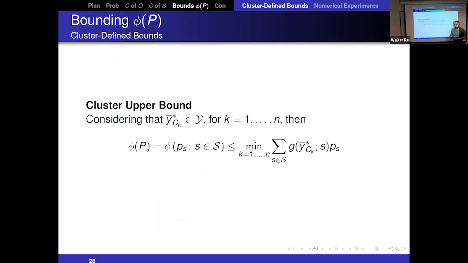Cluster upper bound. So again, this is using the clusters. Now you're solving for each cluster separately a reduced size two-stage stochastic model. You get solutions that are representative of each cluster. These can then be evaluated over all the scenarios in S. And again, you identify the best one, the minimum one. And this gives you an alternative upper bound. Make sense? Okay. So 2 upper bounds and 1 lower bound by leveraging directly the clusters.